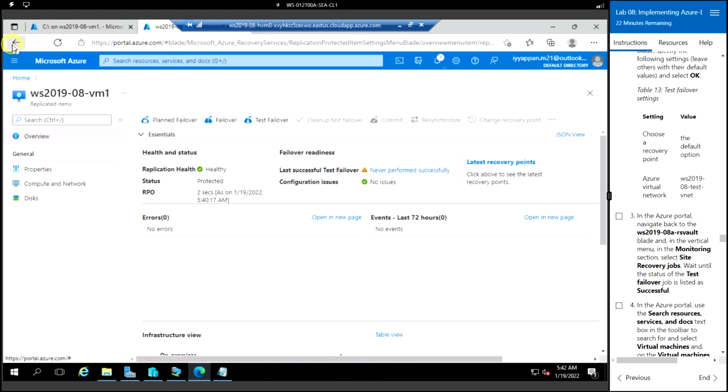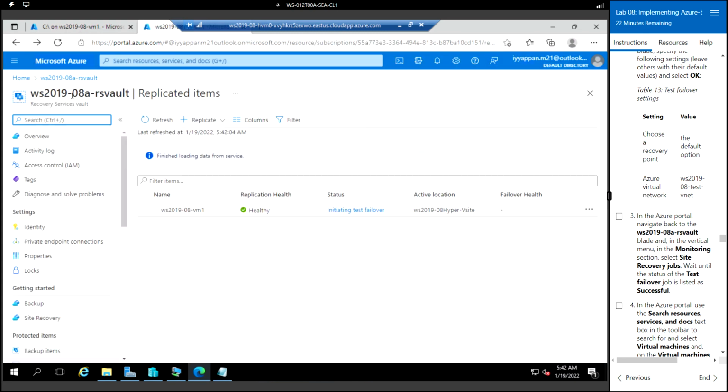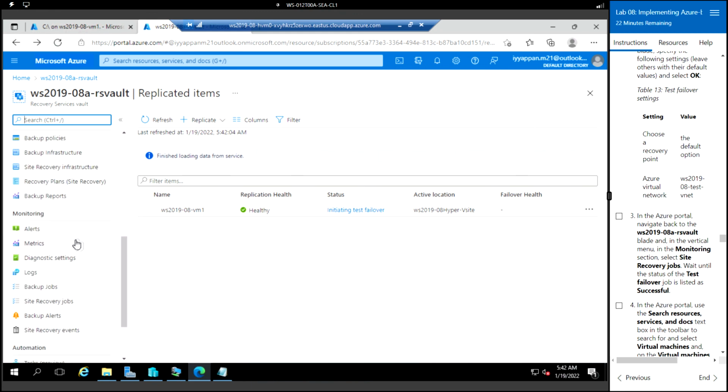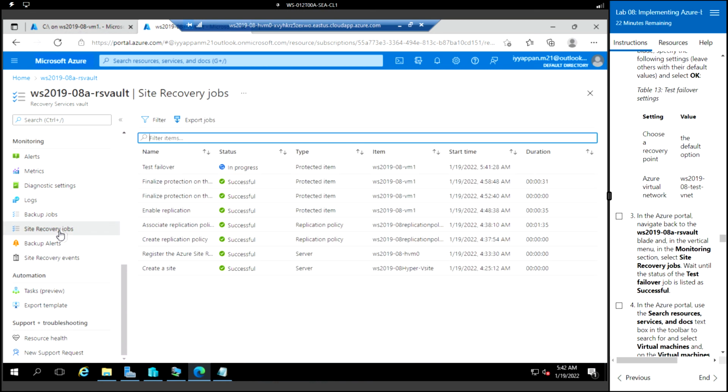Back to the ASR vault. Let's scroll down. Under the Monitoring tab, let's select Site Recovery Jobs. The test failover is still in progress.